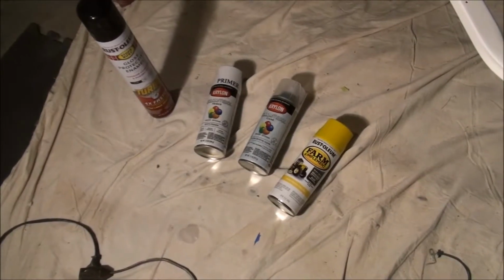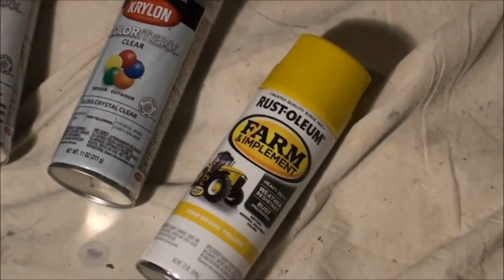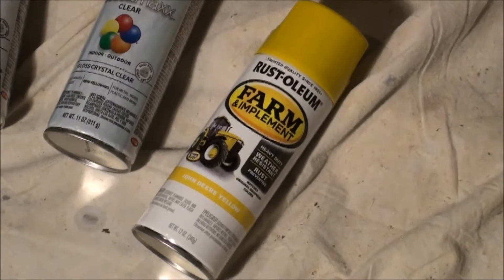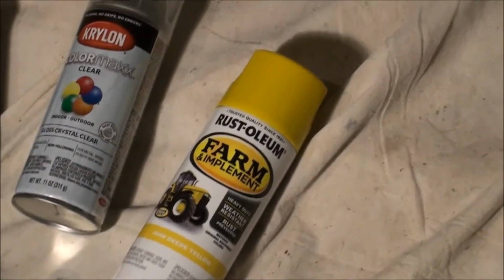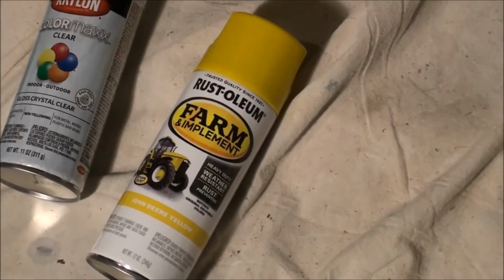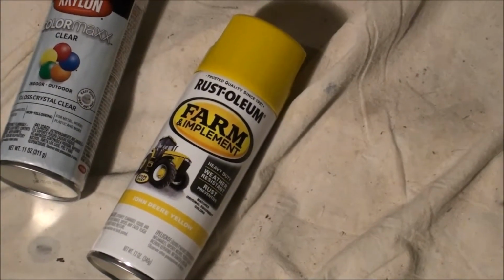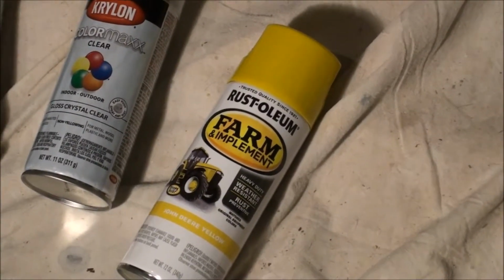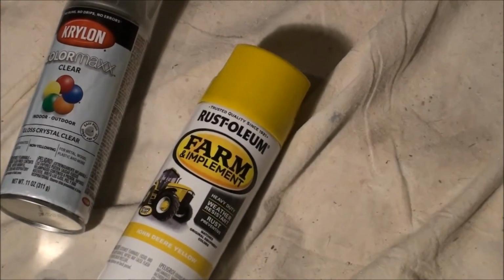Well, viewers, it looks like we've decided on paint. They had this at Russell Farm for $5 a can, something like that, and they had a lot of it. And that's about the bright kind of yellow I'm looking for. It's supposed to be a John Deere yellow, and I like it. It's bright, so it'll be a very visible bike. So I like that idea, and I like that probably with the orange. It's gonna look really, really neat.